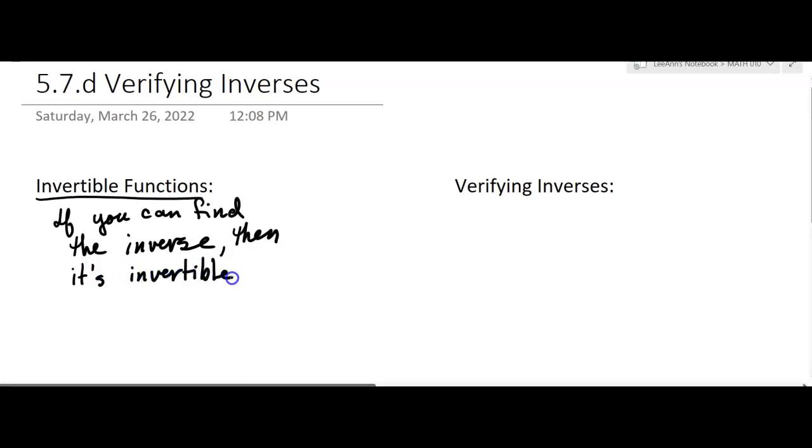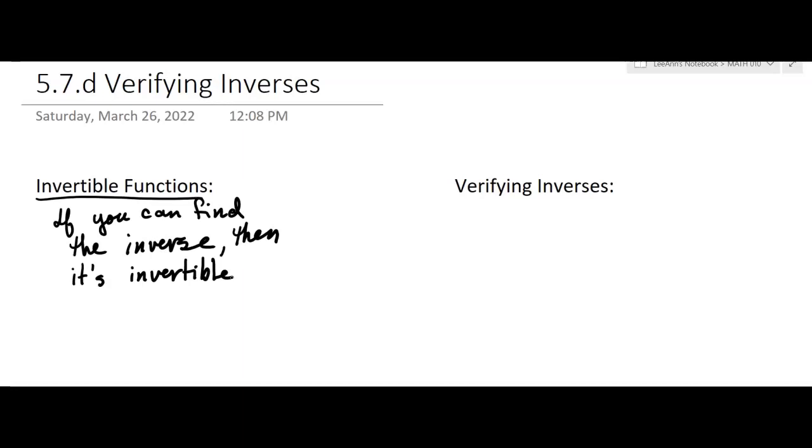A lot of our simpler functions from our toolkit, like an x squared, a quadratic, or a cubic function, we can often find, if they're not too tricky, if they're fairly simple, we can find an inverse for them. Higher exponents, probably we're not going to see a lot of that. Let's see. So, invertible functions.